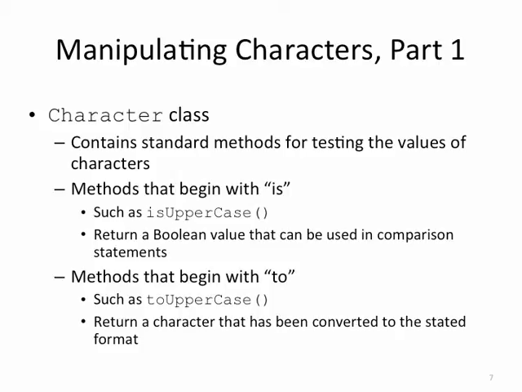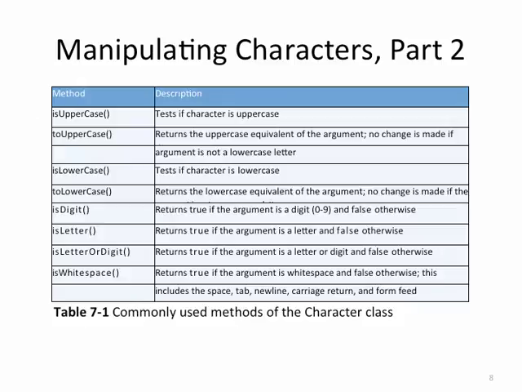is uppercase. Any method that starts with the word is called a predicate method, and it returns either a true or a false. We can be pretty sure it is going to yield true or false just based on the word is. So is uppercase is going to test a certain character and tell whether or not that character is upper or lowercase. It also has a to uppercase, which we can use to convert a character to uppercase. Whether or not it is, we can take a given character and say, make sure this is uppercase by using the to uppercase method. Here's a summary of some character methods that you may wish to use.